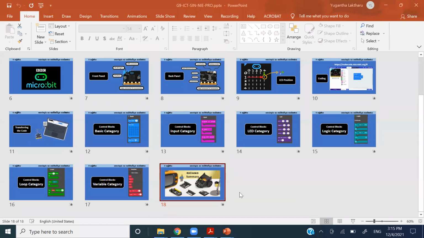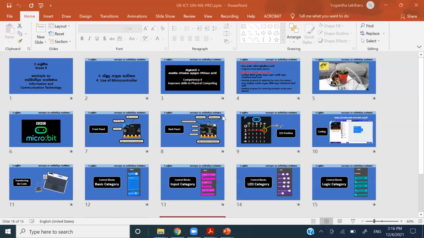Presentation is not only about taking some pictures, arranging a nice slide and putting all these things. When you are creating a presentation, you should always think about how you are going to present it. So when you are saying something, how the presentation is going to help you. What's the plan? You should have that entire picture in your mind when you are creating a presentation. It's not just creating slides.